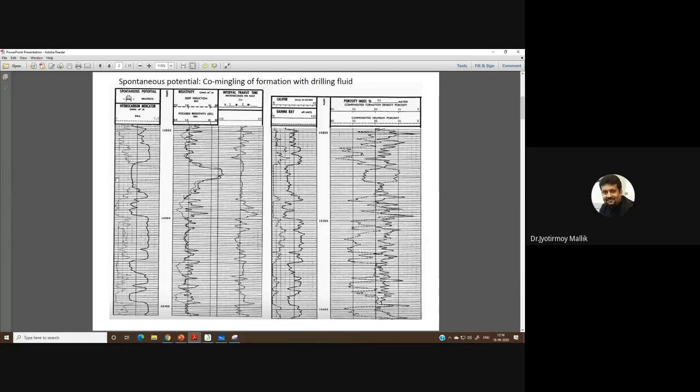Okay. Now, you can see that the resolution of the spontaneous potential curve is slightly lower than the gamma ray. What do I mean by that? For example, you can see here within this shale package, there is a little bit of a negative peak, which will correspond to a small sand streak, but that is not being fully picked up by the spontaneous potential signal. So the resolution is slightly less, but spontaneous potential can also be used to distinguish sandstone sections from the shaly sections. Okay, so that distinction is possible.